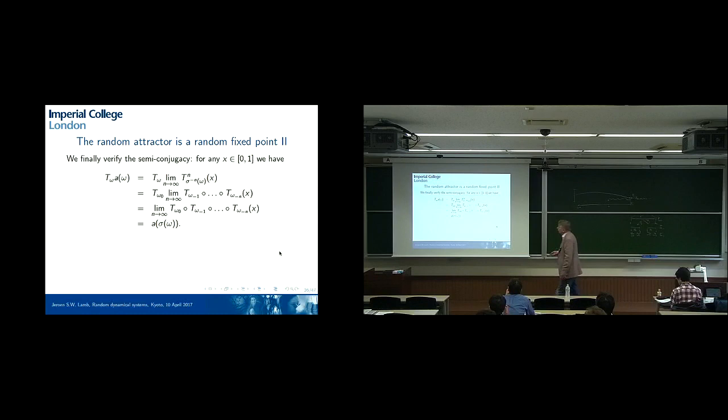Good. Okay, now we finally just check that this property is true. So T omega of A omega, what it says, well, this was the pullback limit. I add T omega on it. What is T omega? It's just taking the first symbol, that's T omega 0. I let it act on this one. This was the definition of this object. Well, this is the same thing as the limit. You just take the T0 inside here, but now I see this longer sequence. This is again just defined as the previous one, and then this is the sigma of omega, because I add the omega 0 on the shifts, and because I had the symbols.